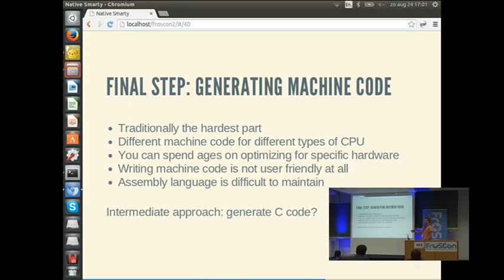In fact, if you look at what the HHVM project did, the Facebook project, they did exactly that. They were also writing their own PHP interpreter, their own PHP engine, and their initial version was turning their PHP code base into C++. Why? Probably because they thought that's the easiest solution. It is easier than generating machine code. But it is much slower.